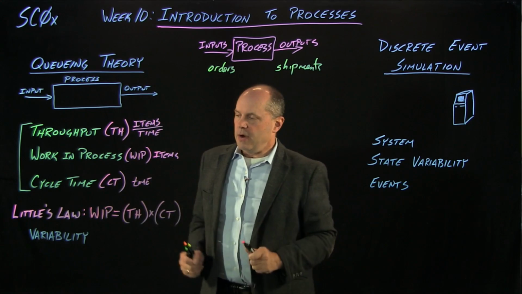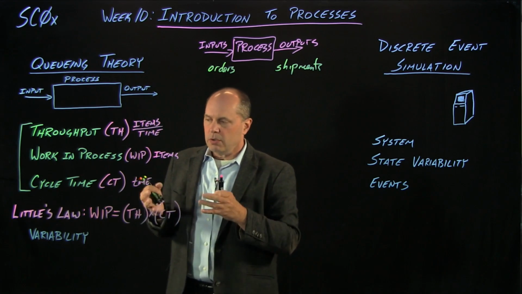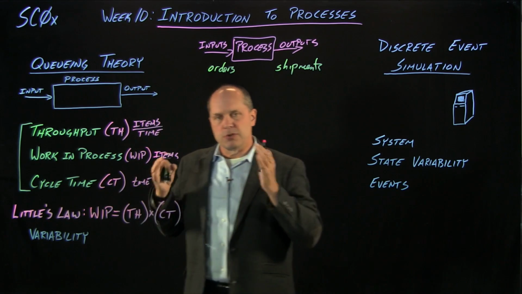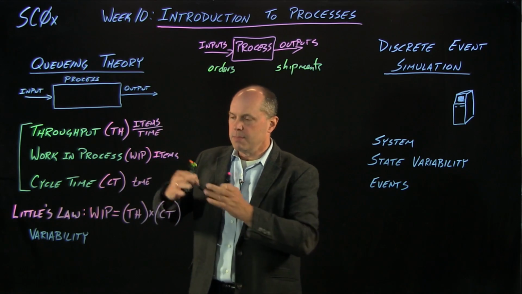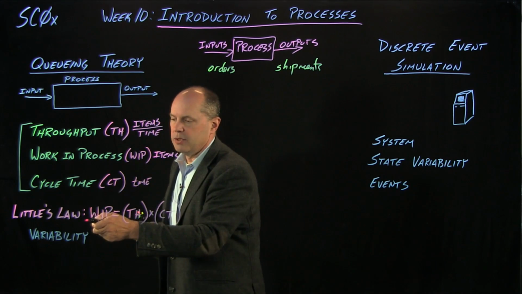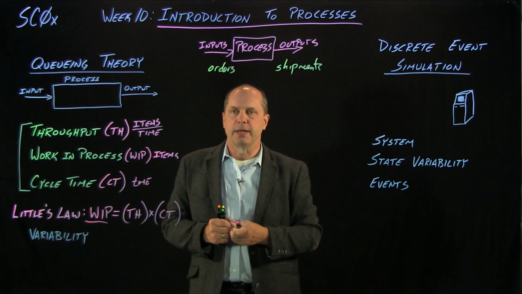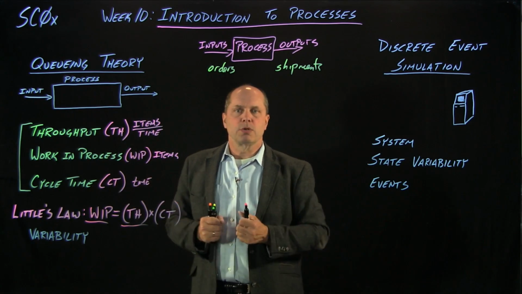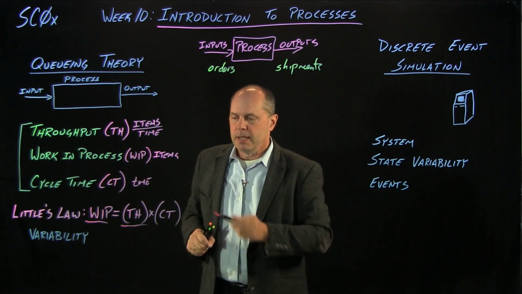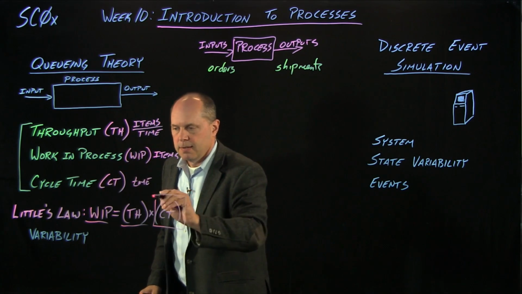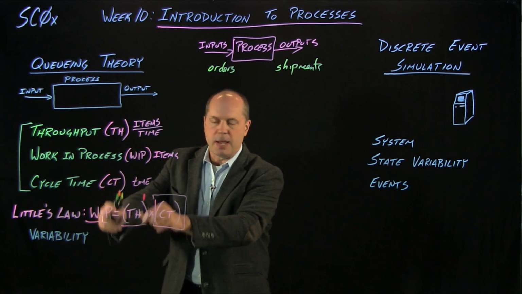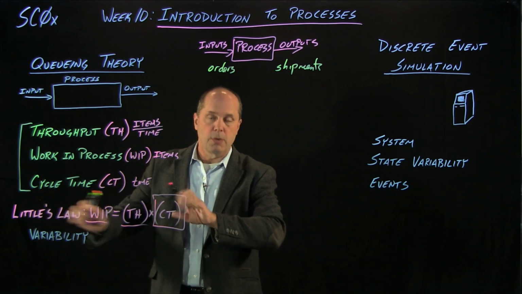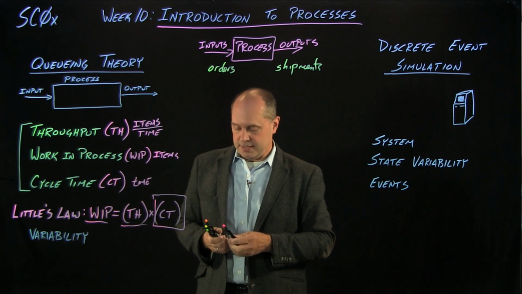And if you look at the units, they all cancel out. But what is this saying? It's a wonderful little rule. It's more of a unit conversion than really a law. But what it lets you do is observe a system and calculate the missing metric. So if you go to a line, you can usually see what the WIP is. That's the number of people waiting in a line. You can look at the throughput by just looking for a while and seeing how many people go through in the course of an hour. That's my throughput, items per time. The thing that's really hard to get is the cycle time. And by observing these two, you can calculate cycle time, or vice versa. It's a very well-used and versatile tool, and we'll use it a lot to understand a very simple process.